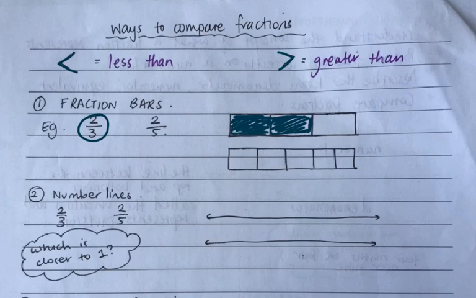Whereas the second fraction is 2/5. So I'm going to colour in 2 of the 5 bars here. So 1, 2. And now we're going to compare them. So if you have a look, this one lines up here, this one lines up here. So 2/3 takes up more room or colours in more of that space. So it is the larger number. So what we'll do is we'll put 2 dots next to the larger fraction and we'll put 1 dot near the smaller fraction. And now we're just going to join the lines up and we've put in the correct one. So 2/3 is greater than 2/5.